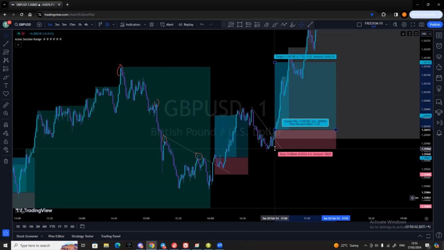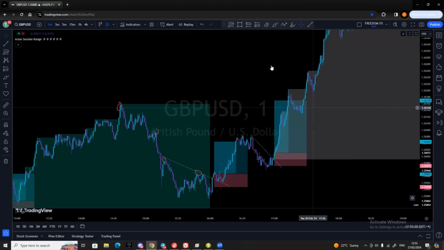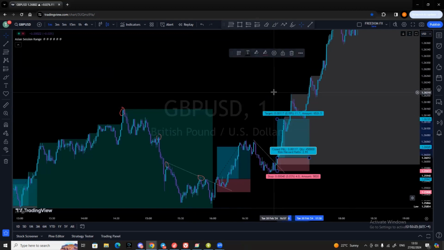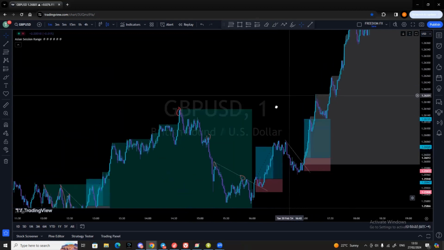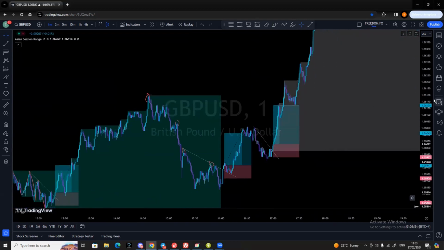You can use any stop loss you wish, all right? But for my back testing, from what I've seen and what I've traded live, I know that 4 pip stop loss is always safe. Sometimes you might take a loss, but for the most part, you will always end up on the winning side. All right, so as you can see, price kept on rallying to the upside.